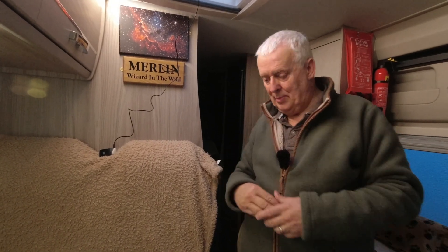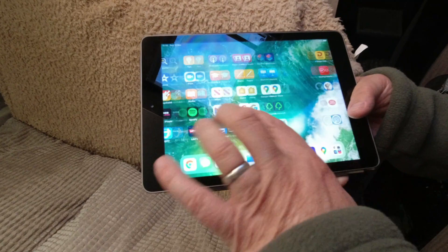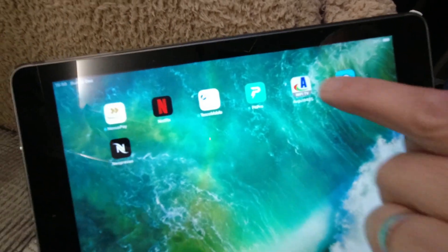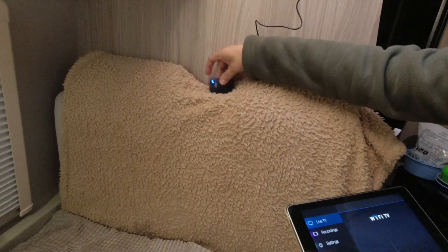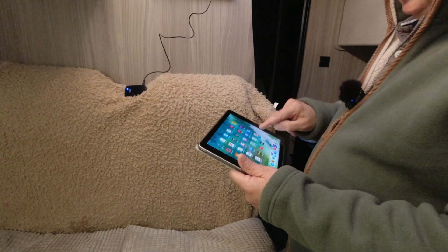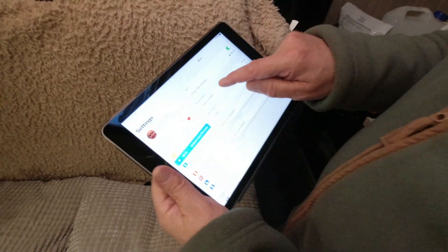All will be revealed when I've loaded the app. So once you've downloaded the app — which is available on the Google Play Store or the Apple App Store — all you need to do is download it, which is very quick. This is it here: Wi-Fi TV, so it's August 405 Wi-Fi TV. I'll turn this on — it should go blue. This connects to the iPad using wireless; it's probably already connected now.